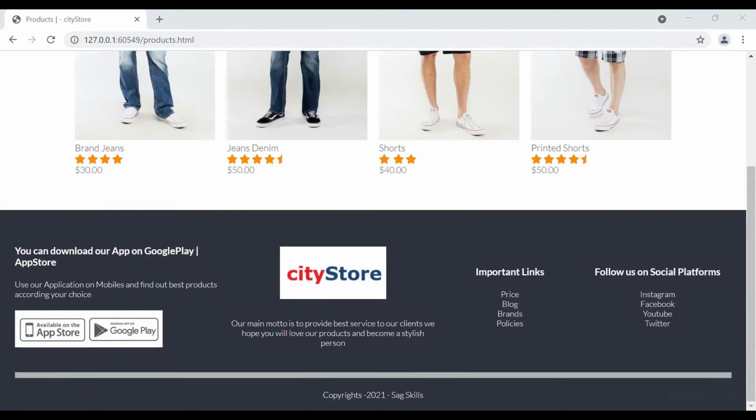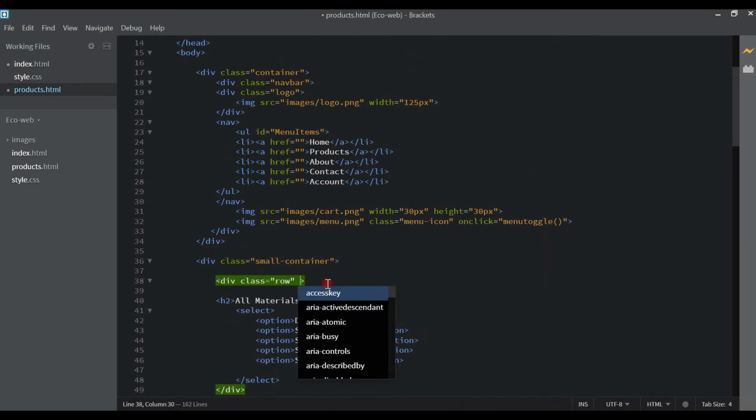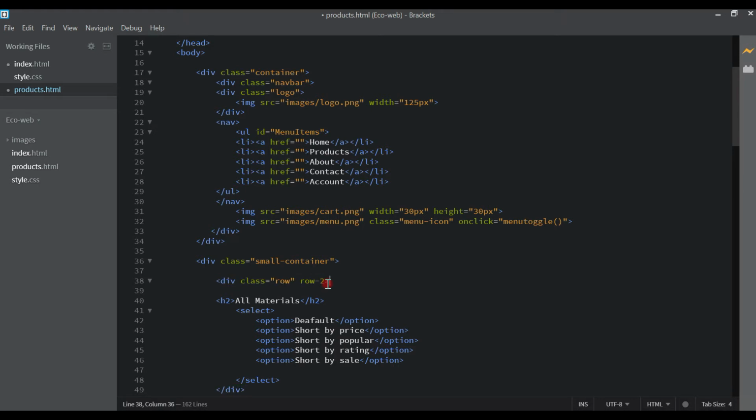Now come back to the HTML file. Now we will write one more class name, row 2.